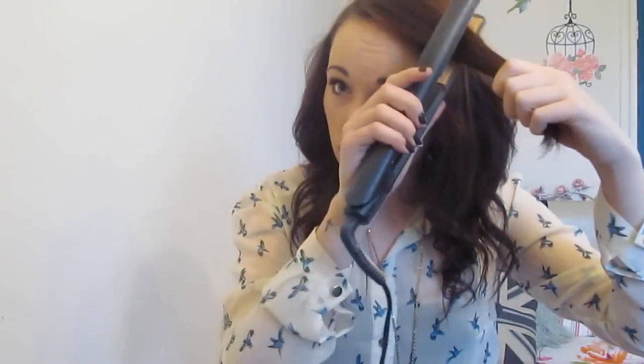I'm going to turn the camera off and get on with the rest and then come back to you. Once you're done you will have something that looks a little bit like this — might not look the same, but I'm sure it'll still look lovely. With this hairstyle the fringe is usually blended into the hair. If you have a fringe, just grab it and literally do the same — take it back and sort of twist the end slightly and it'll sort of flick. Then the last thing you do is wait for them to cool down properly and then just brush them through gently — don't go at it or the curls will just fall out.